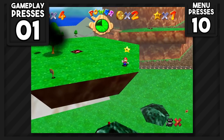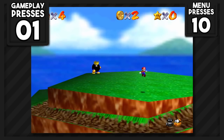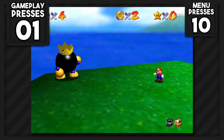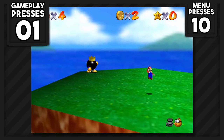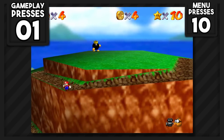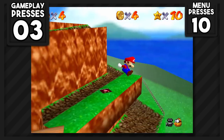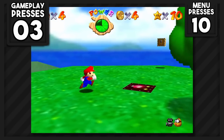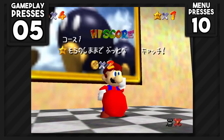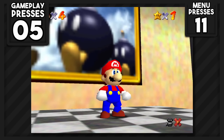I thought I might be able to reach the island in two button presses instead of three. Normally you'd use one long jump to gain speed and then a second long jump to actually land on the island. But what if we could walk off the edge of the battlefield and long jump at the edge of the mountain? After probably six hours of retrying, I just barely made it to the island in only two button presses. We can then grab the star with two more, and after completing the level, we'll need to save, which costs one menu press.